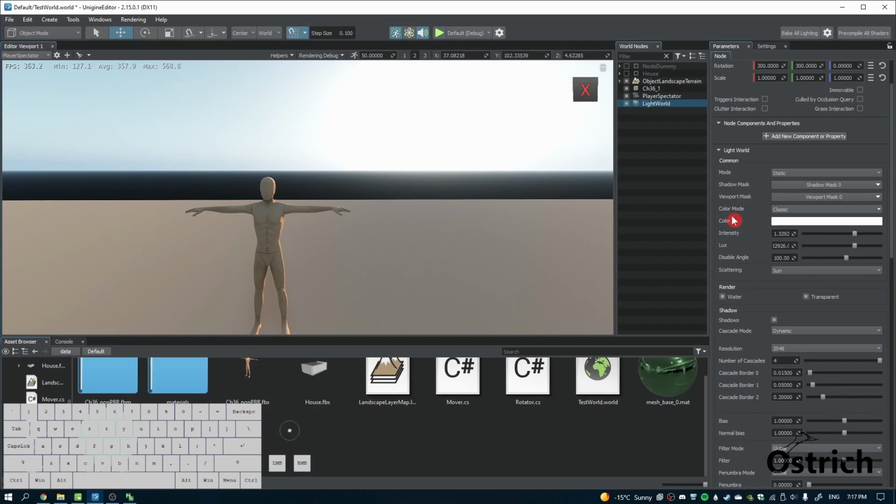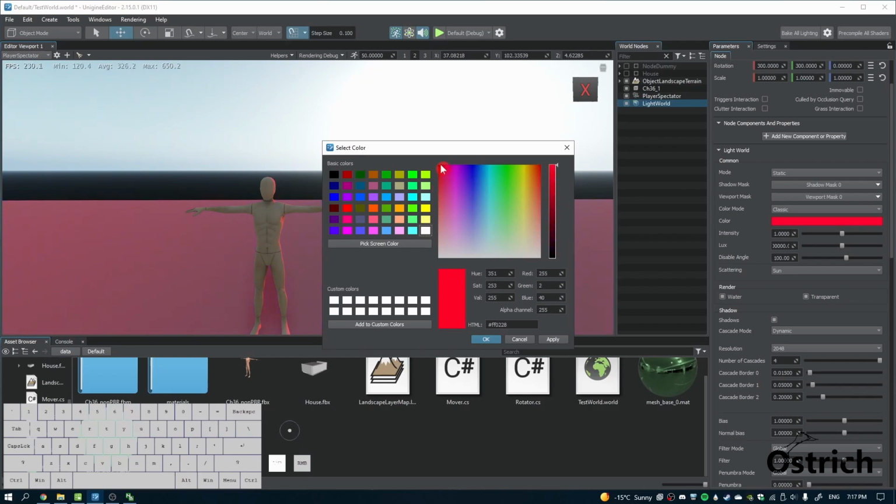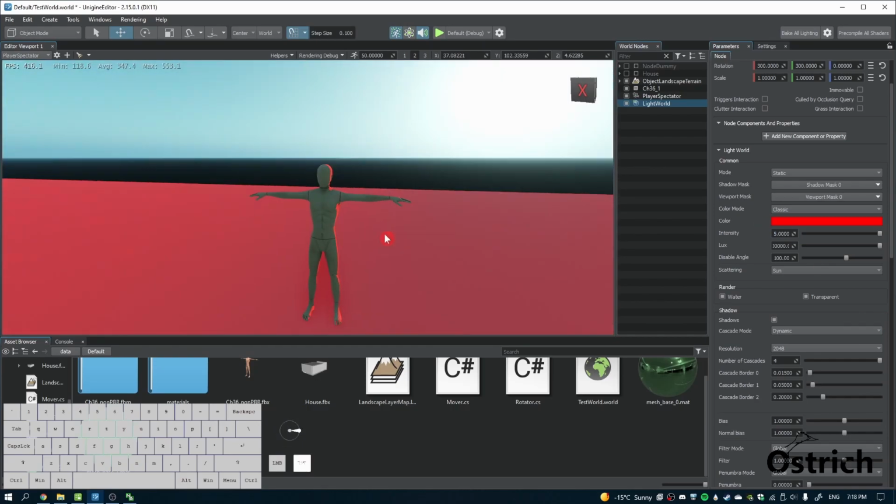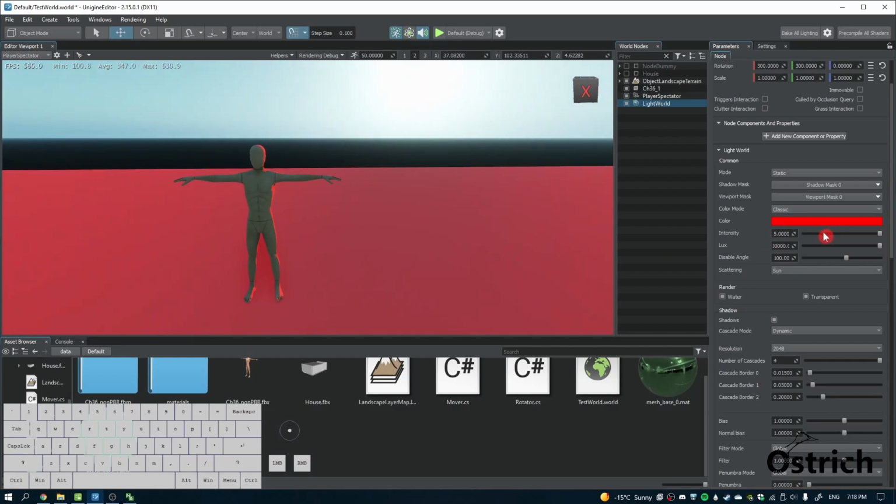So in color mode, we don't really have a hue scale, we just have an intensity scale, which means how strong this light is going to be. If we make it just 1, which is a 1-to-1 ratio, and we change a color on it, it's going to give us exactly the color we chose. But as you can see, I chose neon and it gave us a pinkish color. Once we make it 2 or probably even 5, we get the exact color that we need, and that looks like a funky color, but if your game's like that, then your game's like that.